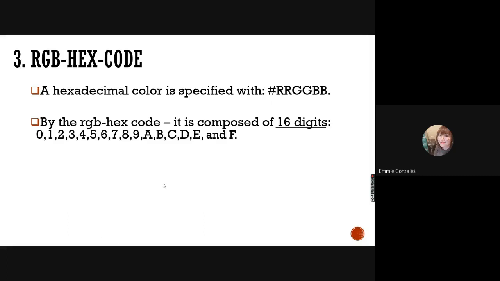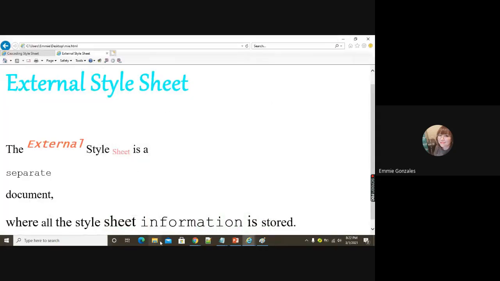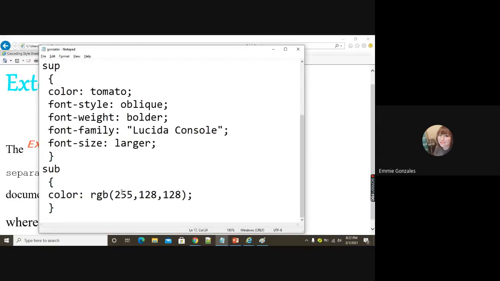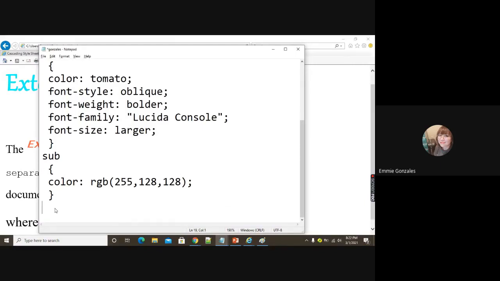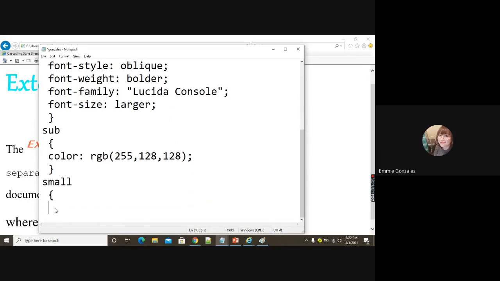So how about if you want to convert your RGB into hexacodes? How? For example, I want red. If you want to apply red here, remember, small, curly brace.